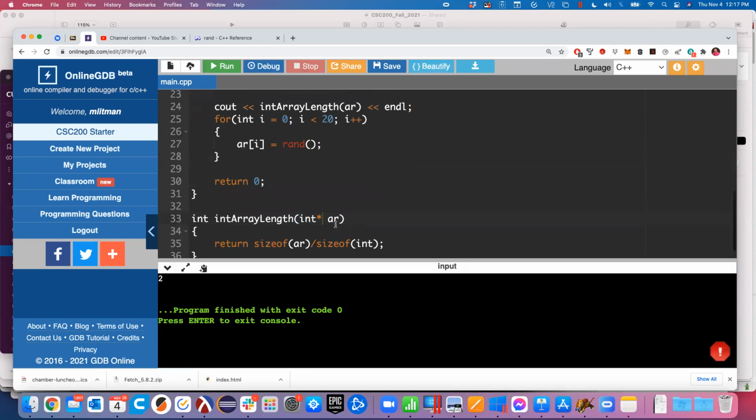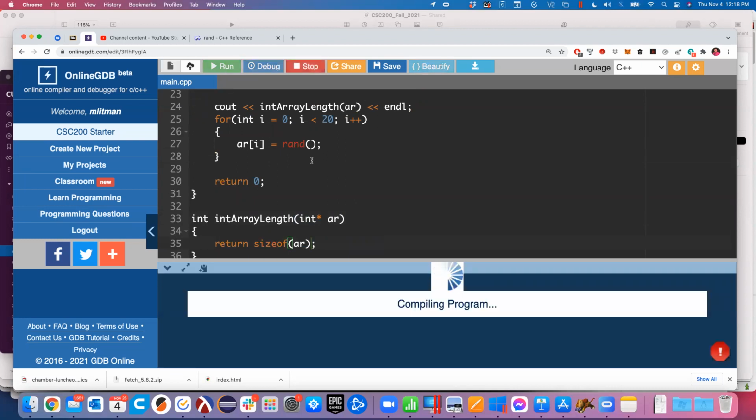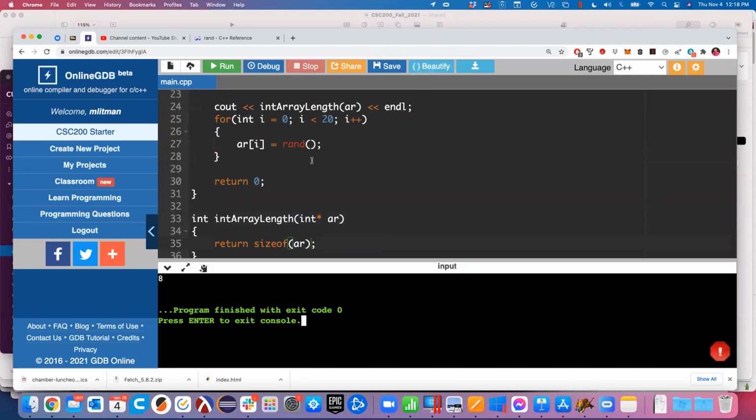Oh, see, that's actually interesting. Well, because you have to have return in there.